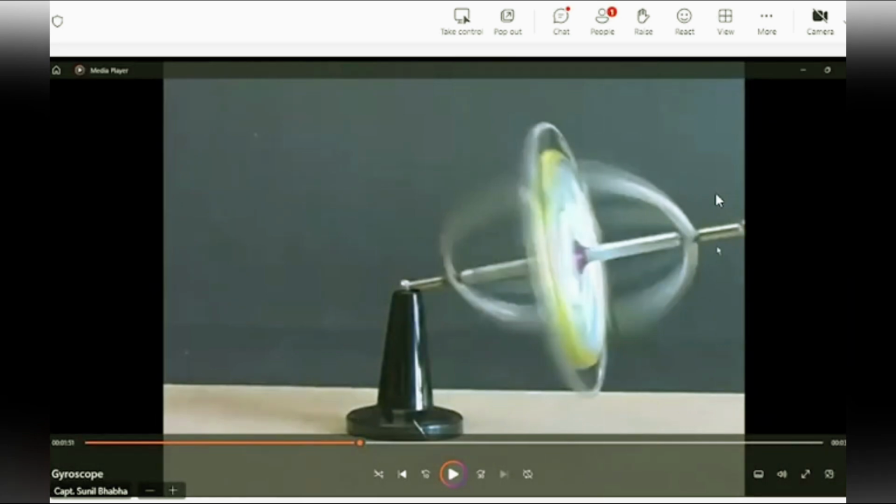Now this is gyroscopic precession, beta. You see, one of the ends of the spin axis is supported on this particular stand and the other end is free. Now if it was not spinning, the free end would immediately fall down. Gravity would make the free end immediately fall downwards. But what is happening now? The force of gravity is trying to push it downwards, but because of gyroscopic precession, it turns by 90 degrees and it starts moving the spin axis in the horizontal plane. It does not fall in the vertical plane, but it moves in the horizontal plane.